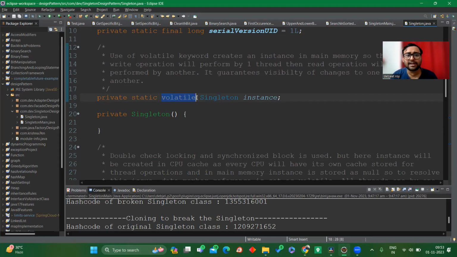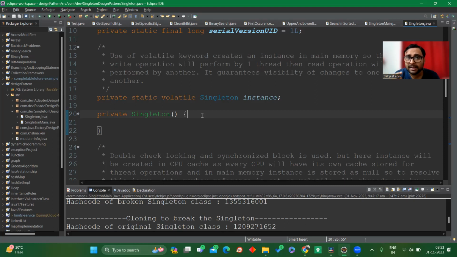Basically, what volatile does is check whether multiple threads are coming or not, and it will guarantee visibility across multiple threads. Let's suppose one thread is making a change in a particular reference value, and the value, let's suppose, is 5 initially. Originally the value of a is 5.